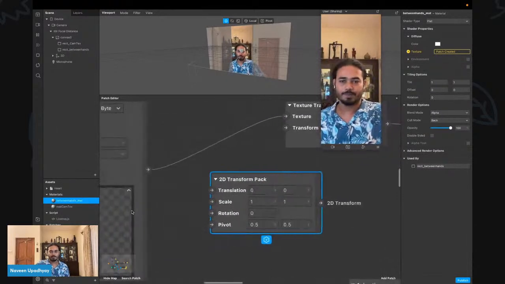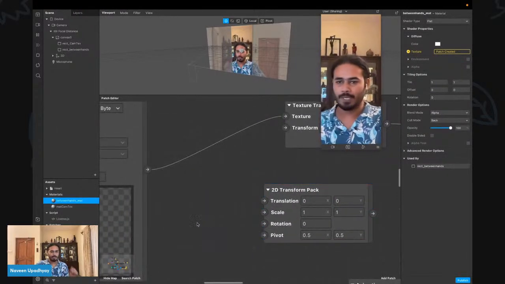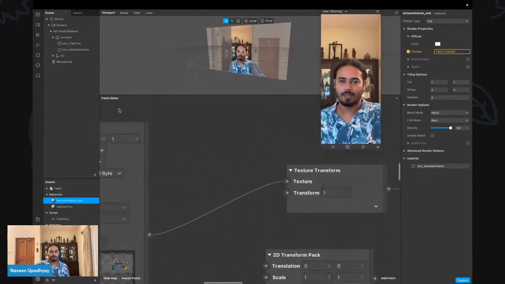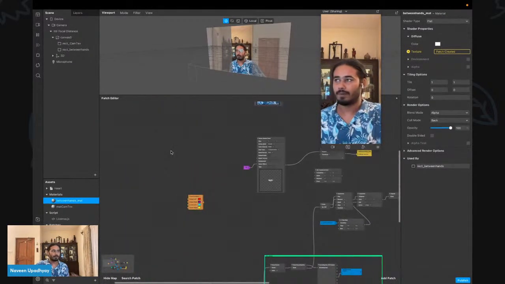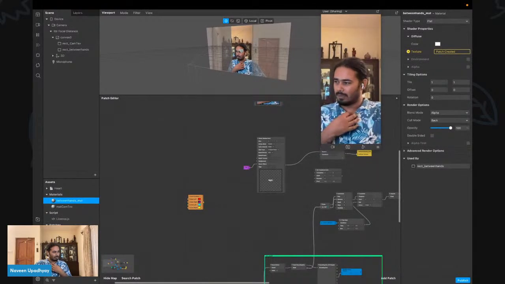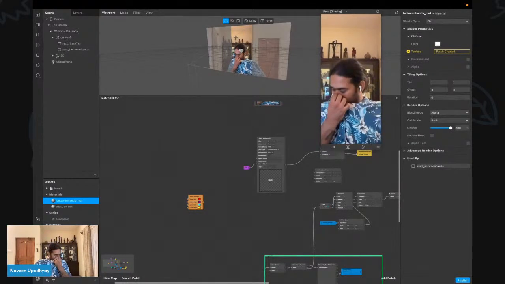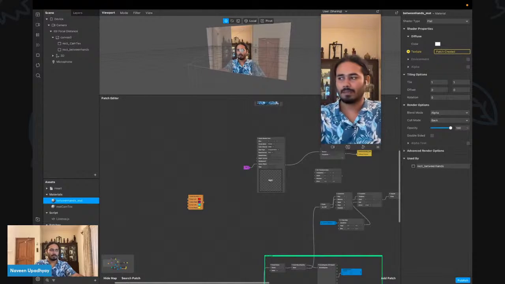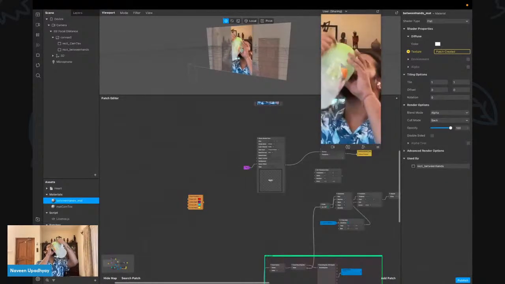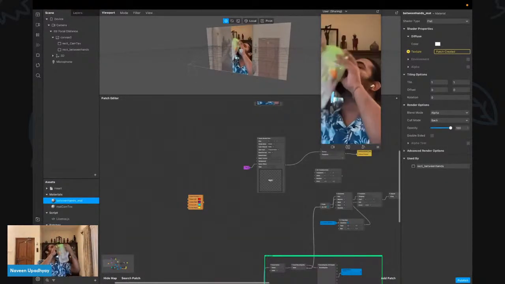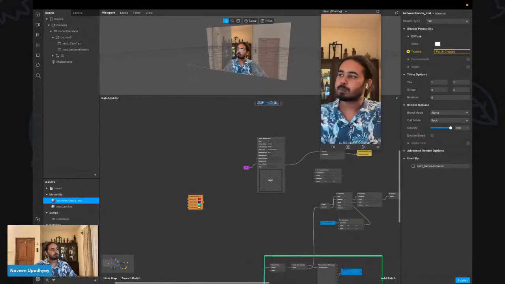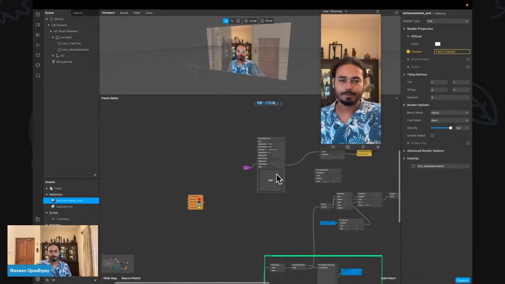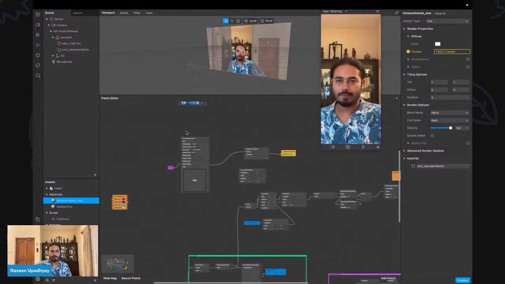So for this, we want to have a ratio of our device.